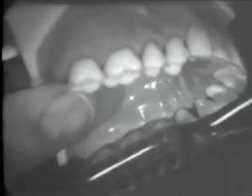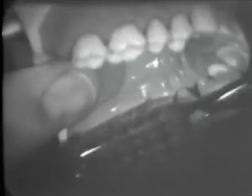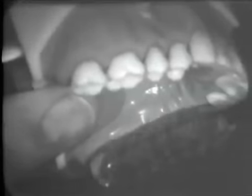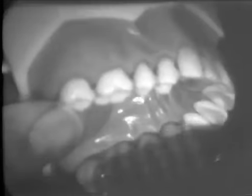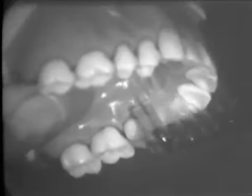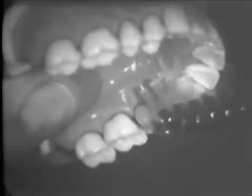The correct position and action for cleaning the palatal surfaces of the maxillary molars and bicuspids is demonstrated. The position and action of the brush must be changed for the palatal side of the maxillary anterior teeth.